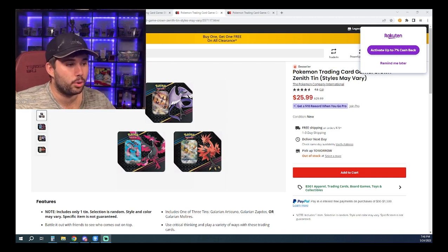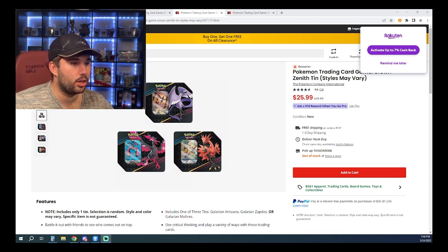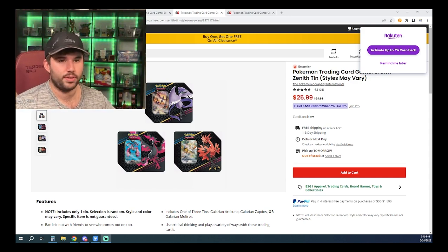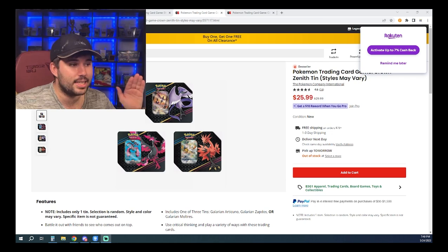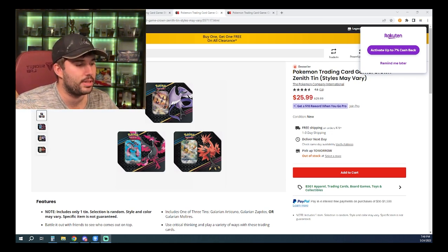You guys want to know what the wholesale price for these items is? At this moment in time, it's $16.25. So you're getting this product for $3 above wholesale. Now, from a percentage perspective, it might seem like, oh, it's 15% above wholesale. But from a dollar value perspective, when you actually take it at face value, that is an absolutely massive, massive discount, massive, massive deal. The art designs for these tins are phenomenal.